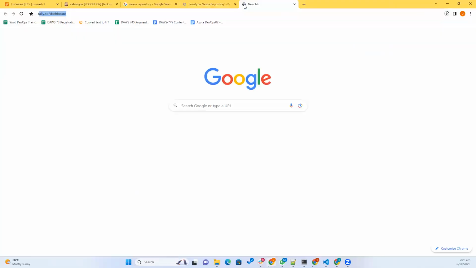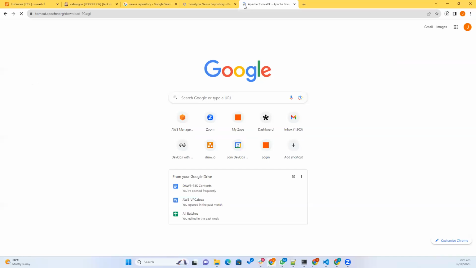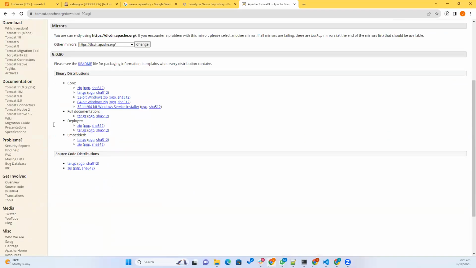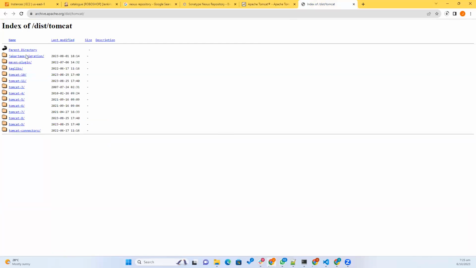For example, let us take Tomcat. You can see there will be previous versions always available: Tomcat 8.5, Tomcat 8, Tomcat 9. All the versions are available. Tomcat 3, Tomcat 4, Tomcat 5, so very old versions are also available.